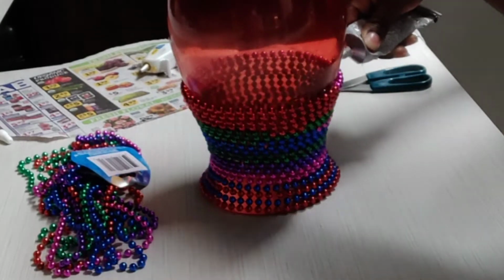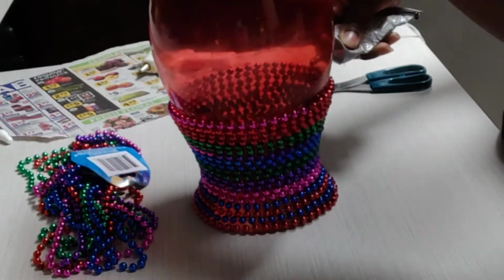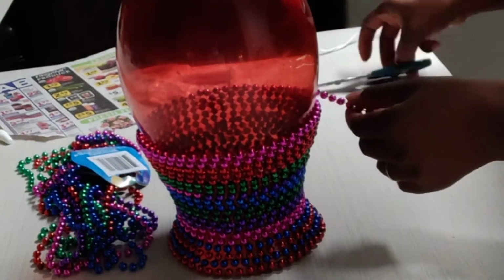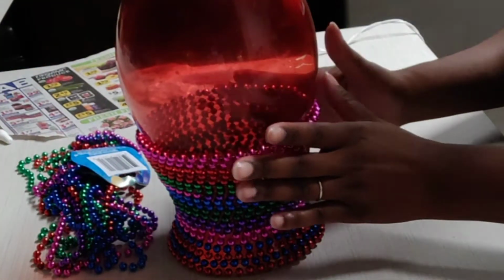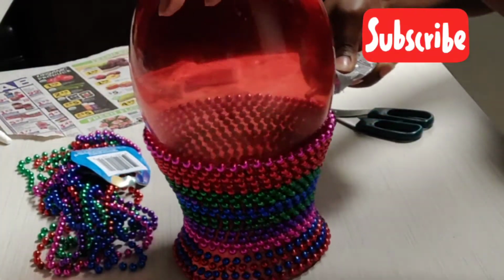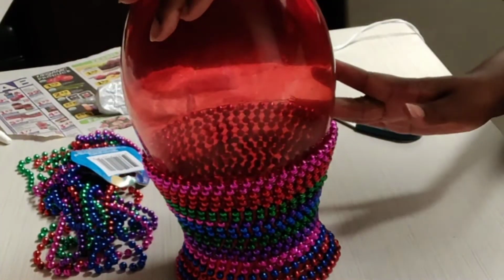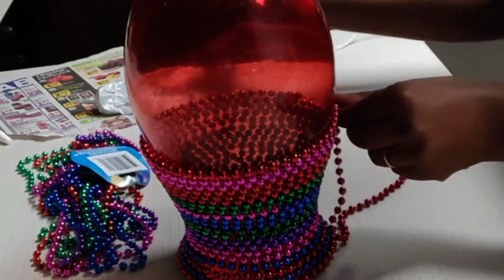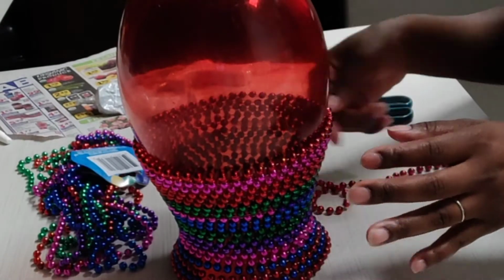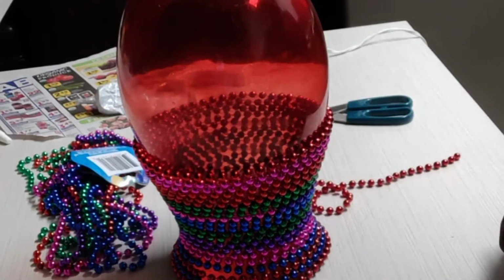I think this is the point where I realized this is one of those tedious DIYs and it's taking forever. But, you know, I'm going to finish strong and I'm going to finish it. Halfway through, y'all. Y'all still with me? I promise you, at the end of this, it's going to look so beautiful.